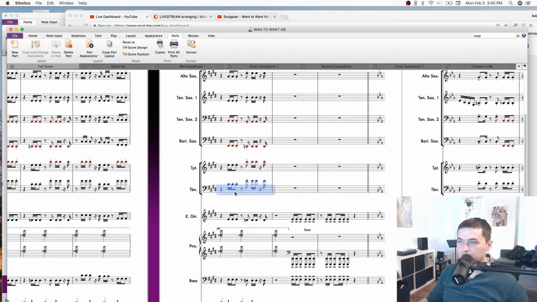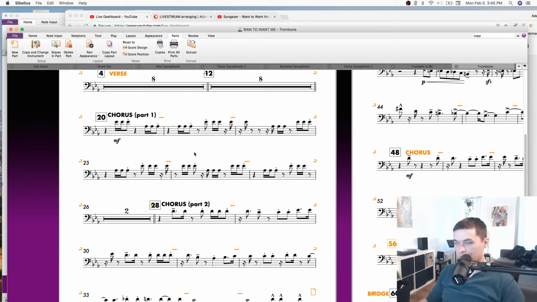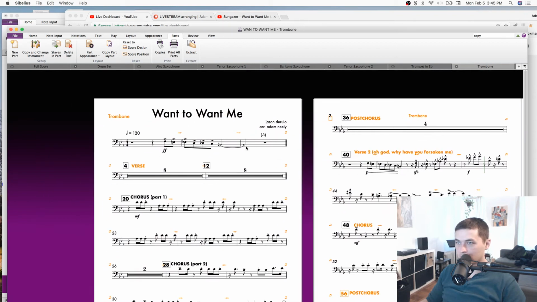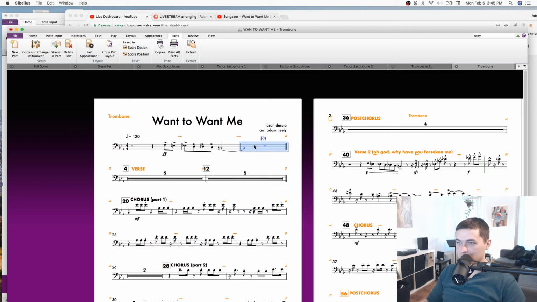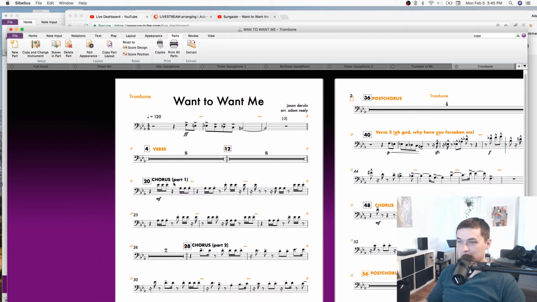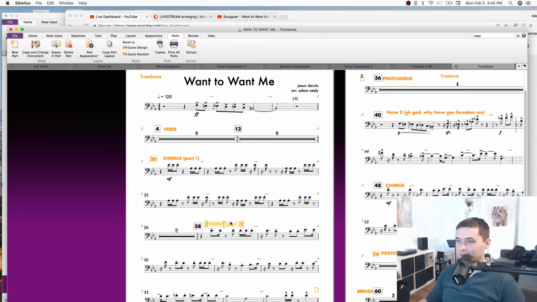Okay, so let's now do the trombone, which is a much maligned instrument, and I understand why. It's not a great instrument to hear. I don't like the sound of jazz solo trombone. I love the sound of a trombone section. A trombone section is like one of the coolest sounds ever. It just hits you in your chest. It's great.